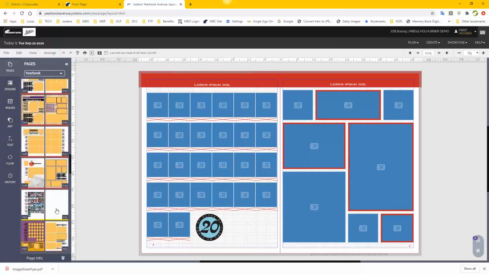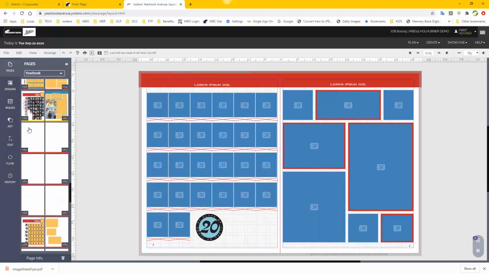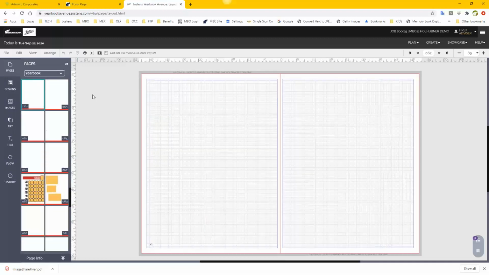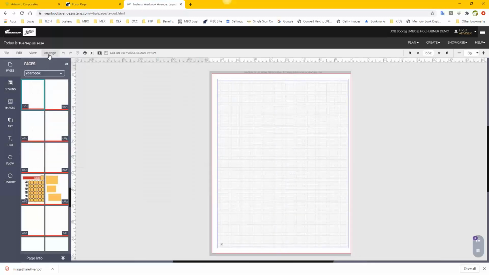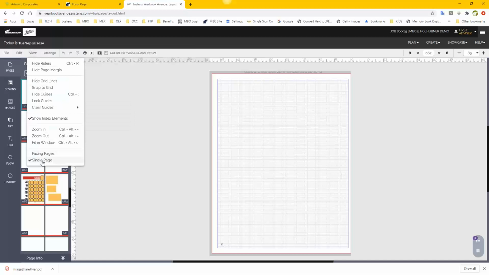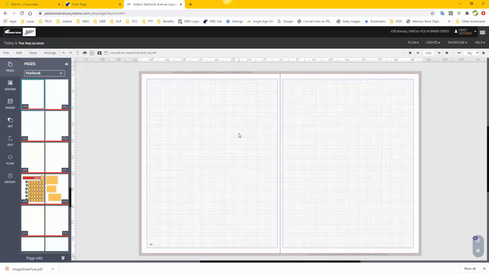Actually, there we go. Okay, so you need to easily switch, if you're just working on one side or another. Now, definitely it's a good tool. If you're one that's working by yourself, probably keeping it open facing is going to be fine. Or if you have a student that is assigned to a spread, that'll be okay.